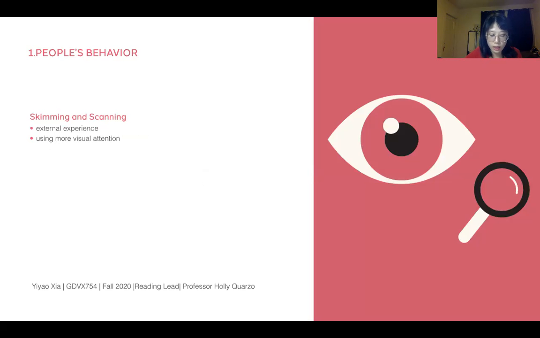So what kind of thinking experience is behind the reading behaviors? According to the Nielsen Norman Group, nearly 70% of people are always scanning and skimming online articles, and skimming and scanning belong to external experience, which means people use more visual attention when they skim and scan.